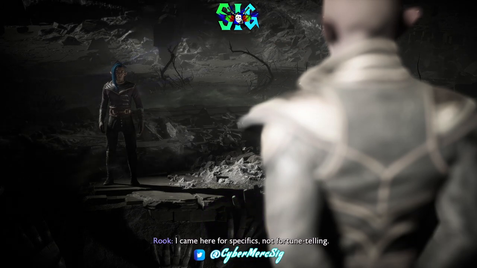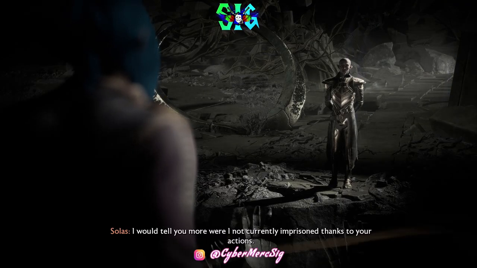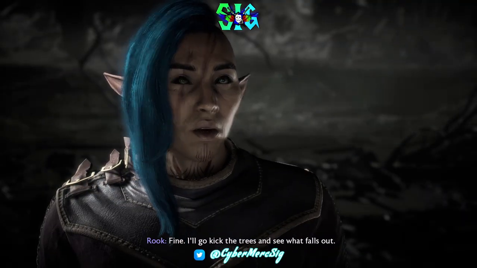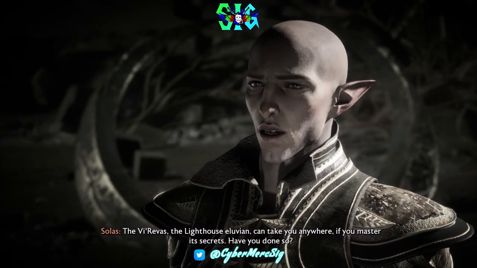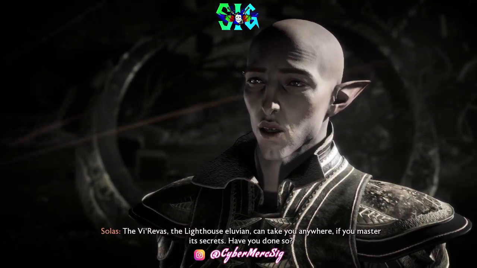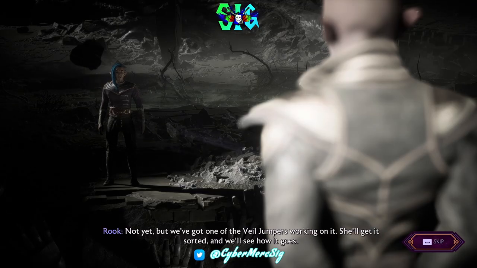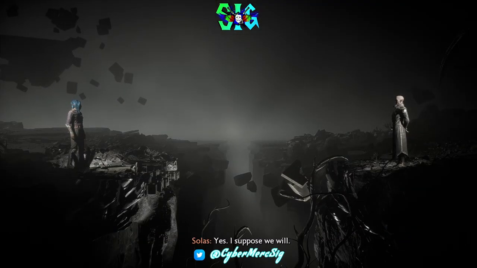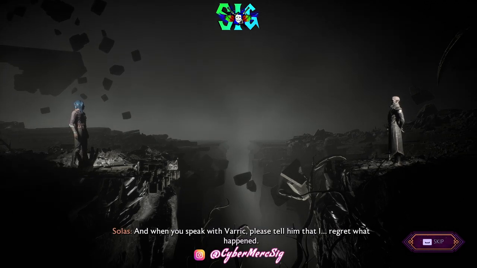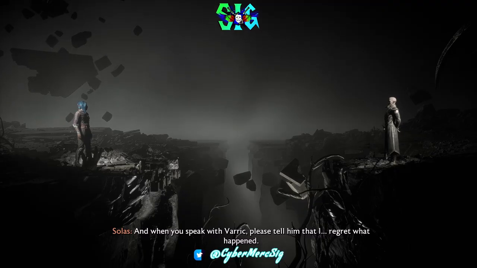I came here for specifics, not fortune-telling. I would tell you more were I not currently in prison thanks to your actions. Fine. I'll go kick the trees and see what falls out. The Veravas, the Lighthouse Saluvian, can take you anywhere, if you master its secrets. Have you done so? Not yet, but we've got one of the Veiljumpers working on it. She'll get it sorted and we'll see how it goes. Yes. I suppose we will. And when you speak with Varric, please tell him that I regret what happened.